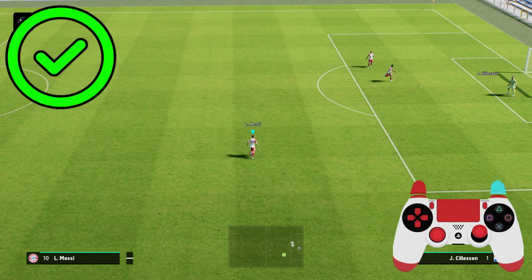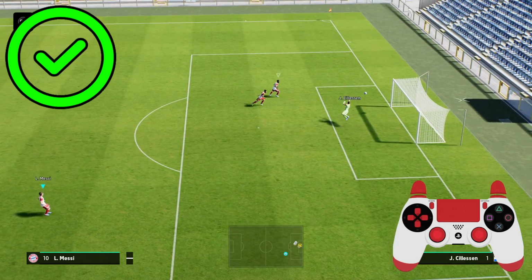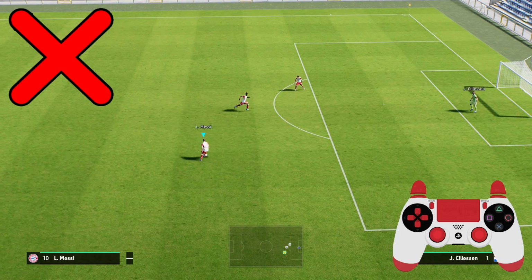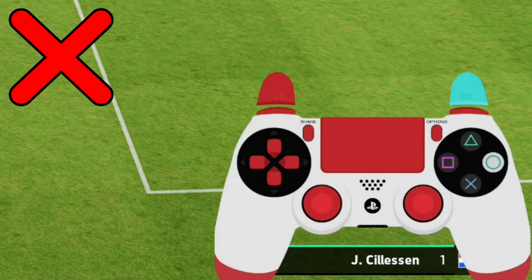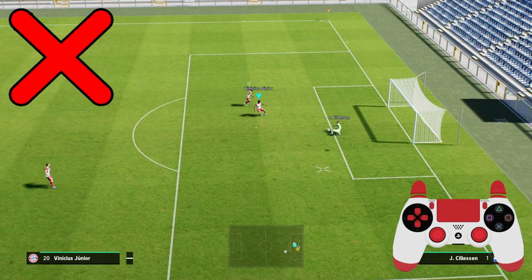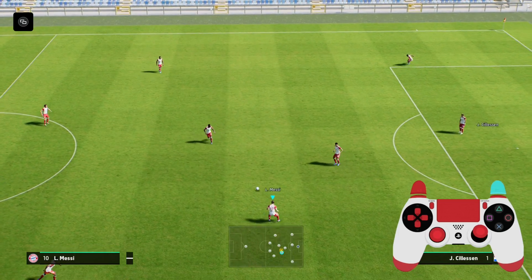Only do this if you are further away from the center, like here. Be careful not to forget about the left stick and not to put it too far to the right, because if you do either, you won't do a finesse shot at all and it will look like this instead. Now some more advanced tricks for you.